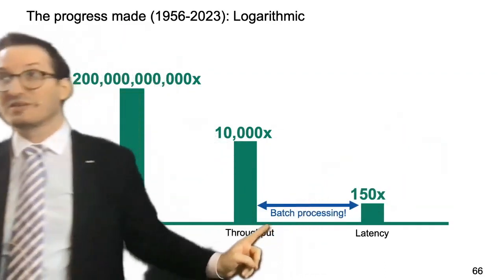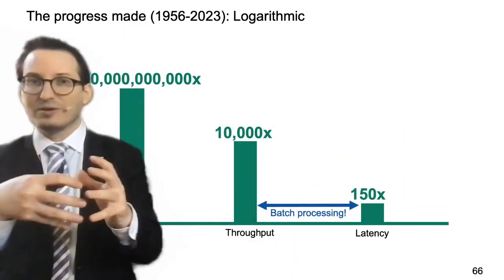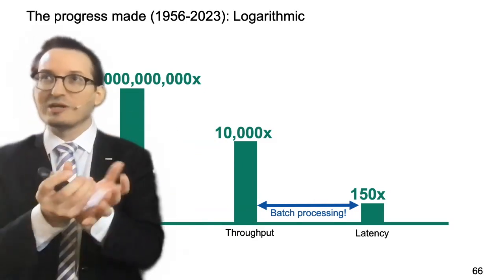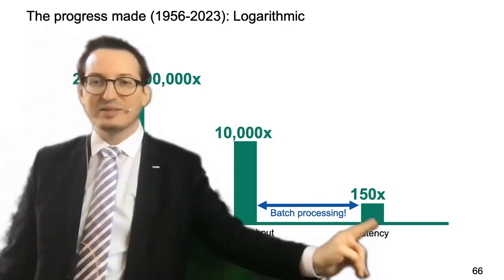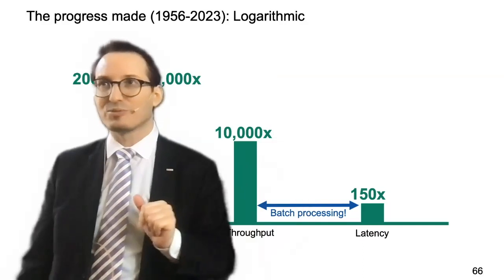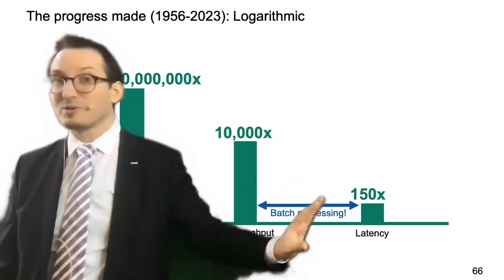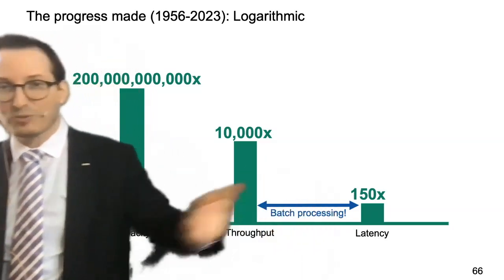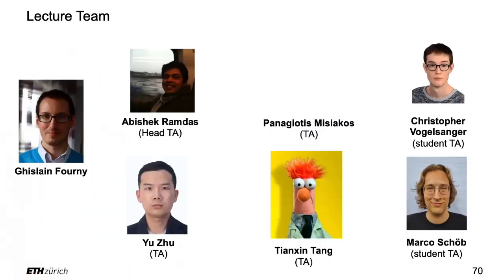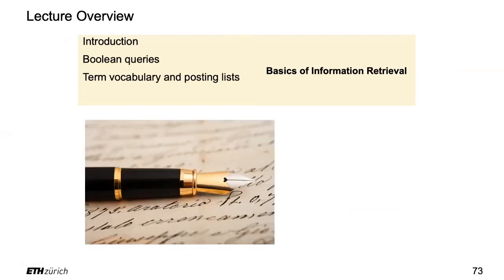This is called batch processing. When you just group together 1,000 little things into a single big thing, and then the waiting time will only happen once. This is batch processing. For whom does that make sense? Okay, this is such an important concept that I wanted to make sure it is clear. But again, we'll come back to that in the scale-up phase.